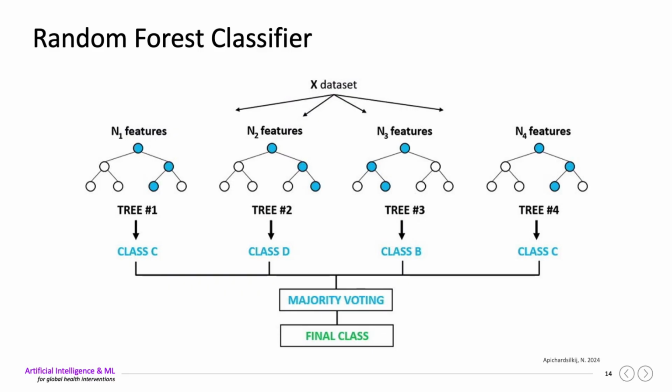For example, if you have 101 trees classifying a mammography lesion and 62 trees predict malignant, while 39 predict benign, the random forest will output malignant as the final decision. This is similar to a jury system. Each tree acts as a juror casting a vote, and the verdict is decided by the majority. The strength of random forests lies in this diversity. Errors made by individual trees tend to cancel each other out, leading to a more robust and accurate overall classifier.